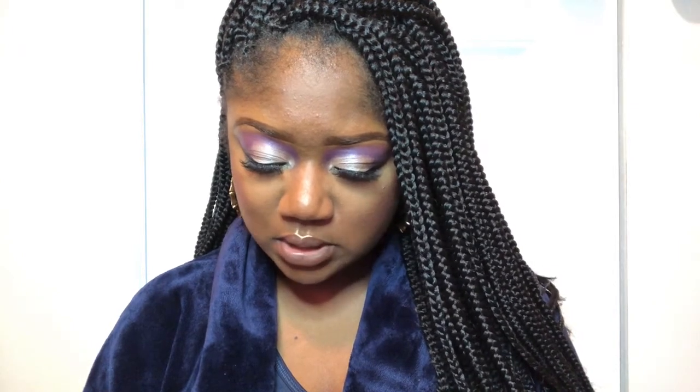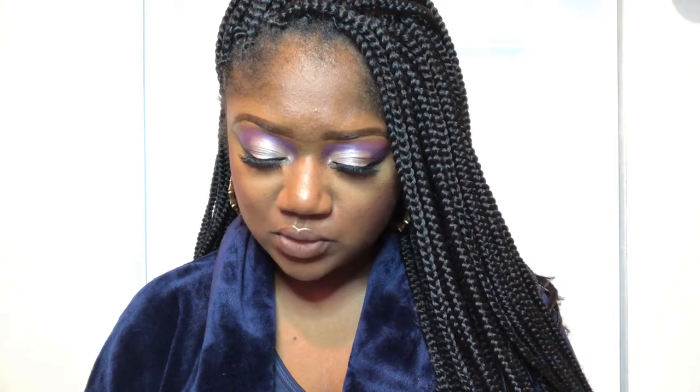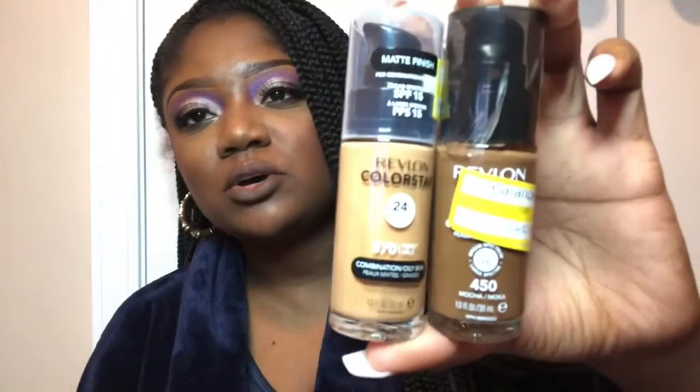I got a Revlon Color Stay 24-hour matte finish foundation for combo and oily skin. Are these the same? Let me see. They're the same, just different packaging. It has SPF 15 in it, and I got the shade Mocha. And y'all, I got the shade Toast. I honestly don't know why I got Toast, y'all. But they were $2.88, and I got Toast and Mocha.